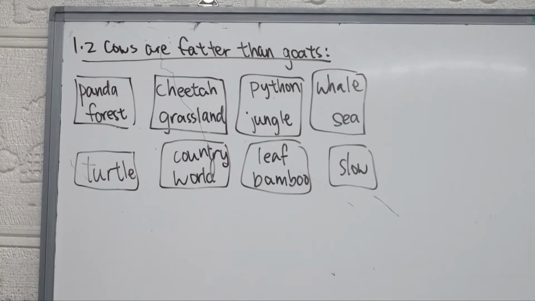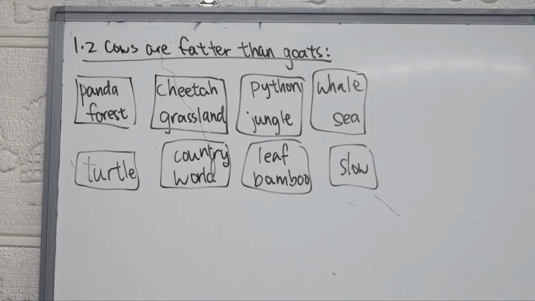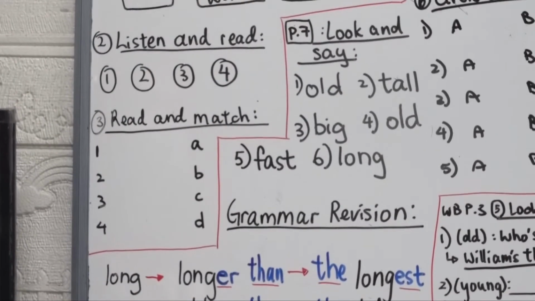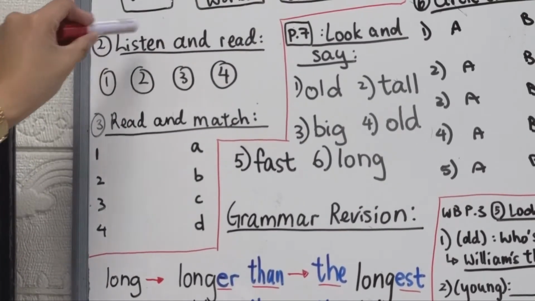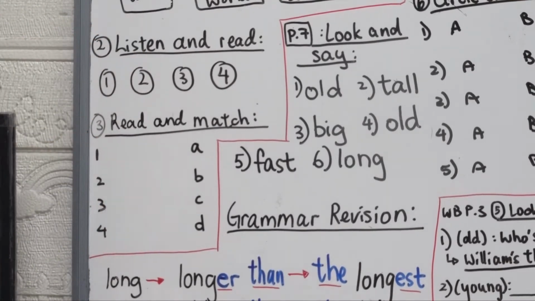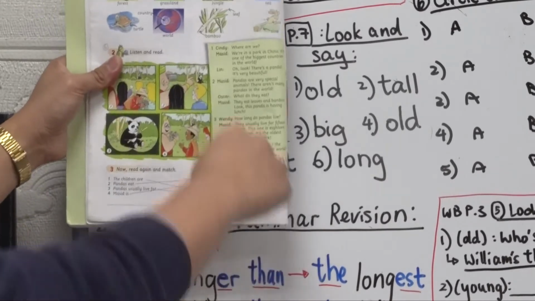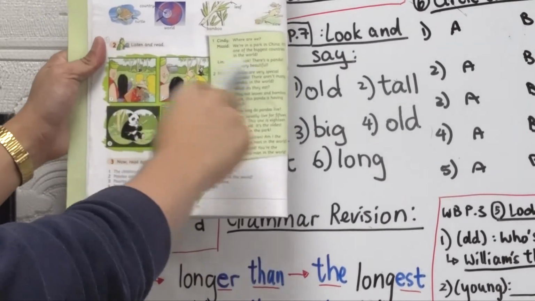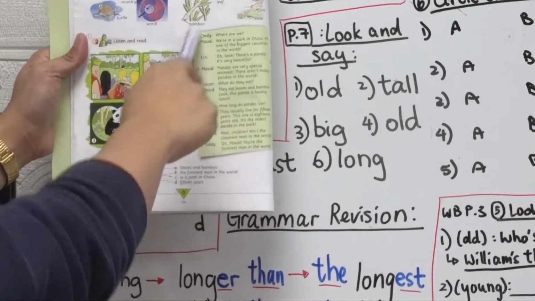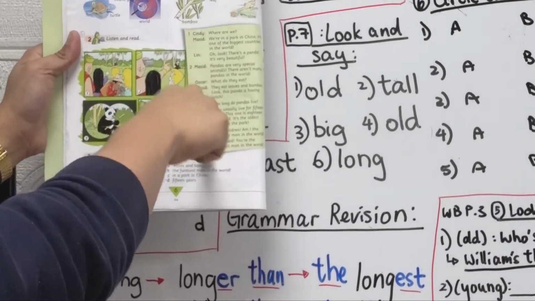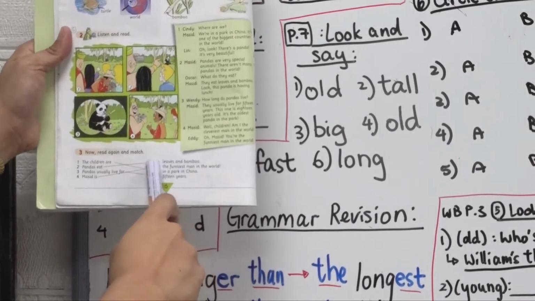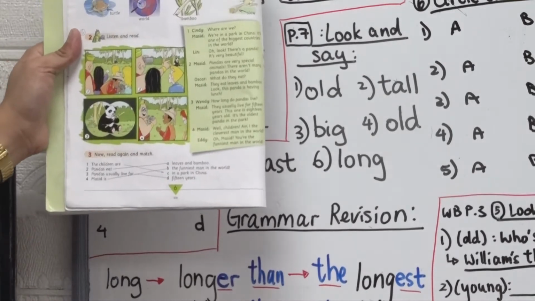Alright, very well. Okay, so let's move on to the second part now. Alright, so everyone, we're going to do the listening exercise, alright? So listen and read, okay? So first we will listen for part 2, and then we will do reading for part 3, okay? So which parts are we doing? This one, right? Part 2, right? So while you are listening, you can look at the pictures, 1, 2, 3, and 4. And also you can read, okay? You can read quietly while listening. Alright, and then for part 3, we will read again, and then we will answer the questions, okay?